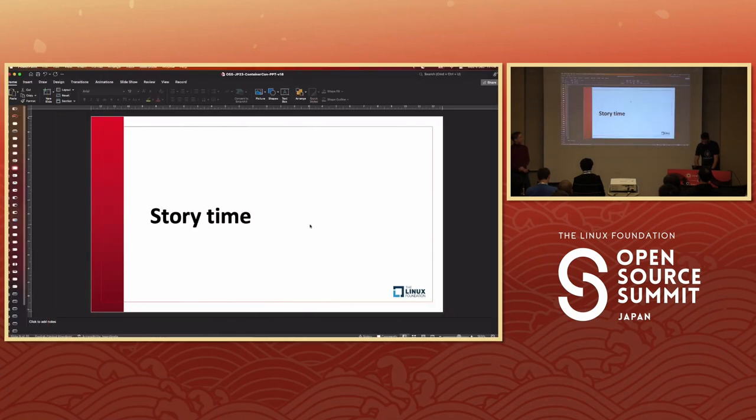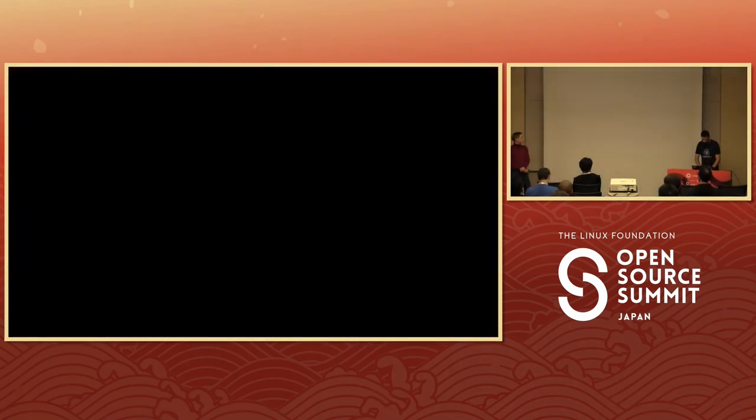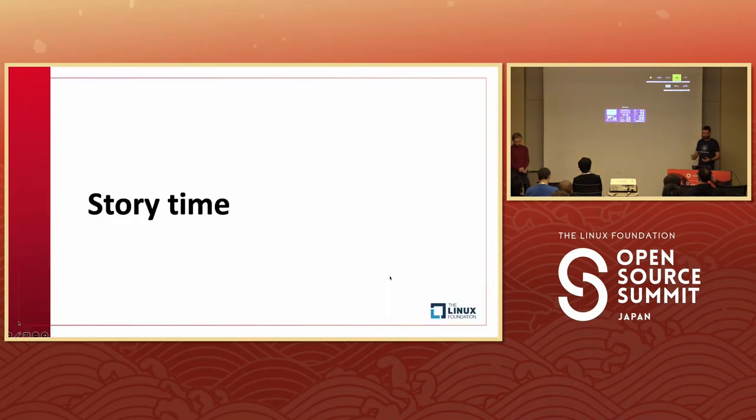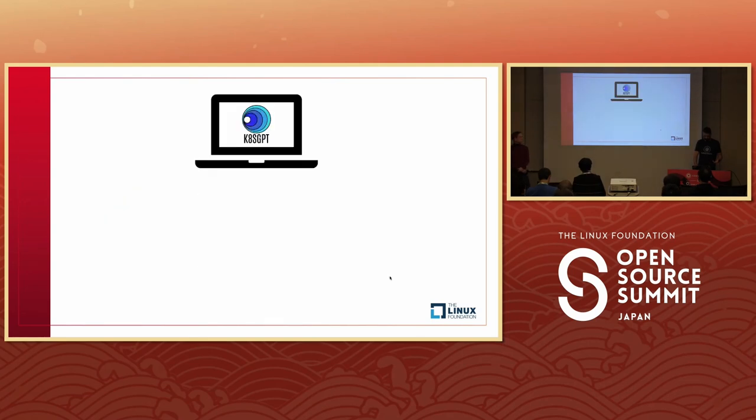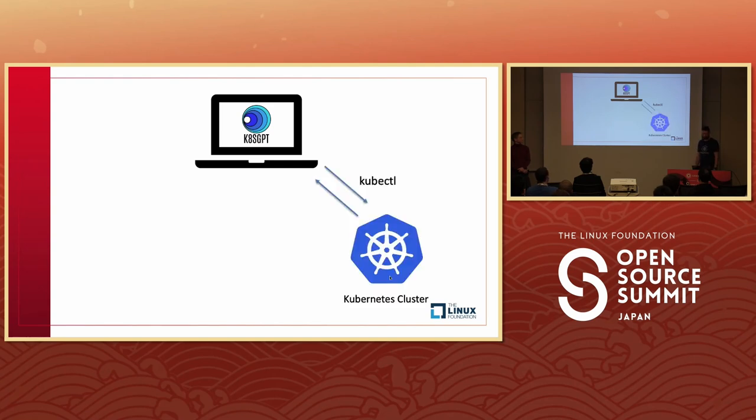Let's go back to our presentation then. So you saw how K8GPT can be used by a developer or someone else. Let's have a look at how to configure it and what is needed to make it work. So for sure, from our laptop, we need to have connectivity to the Kubernetes cluster. K8GPT uses the kubeconfig that is used by kubectl. So you need to have a configured context locally.